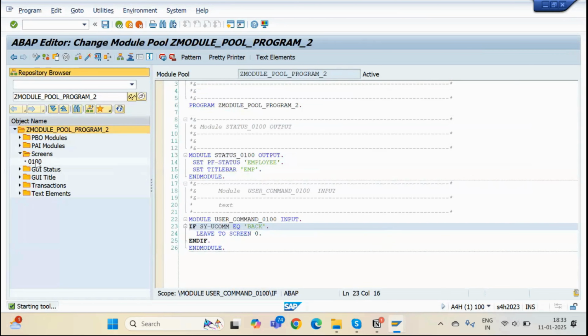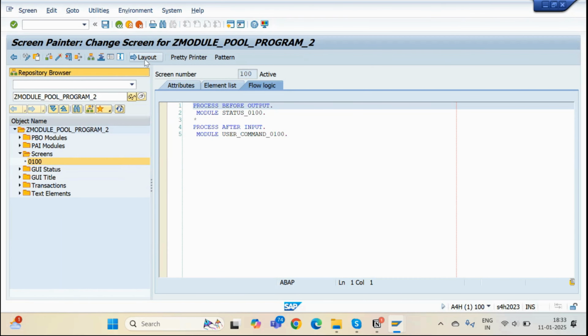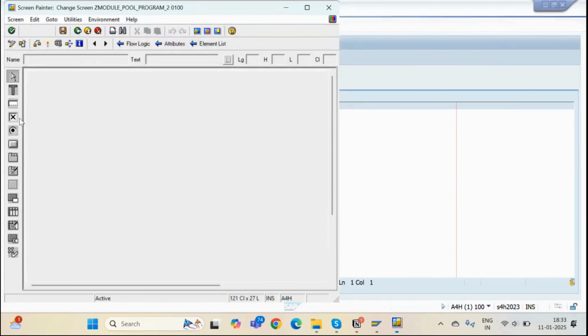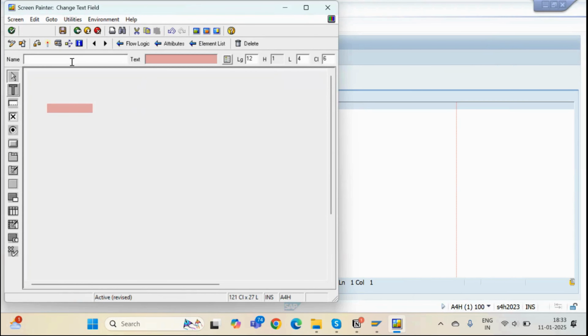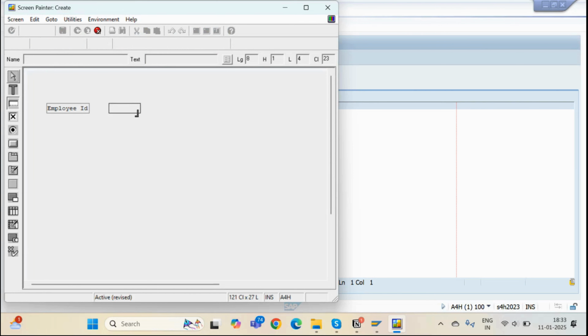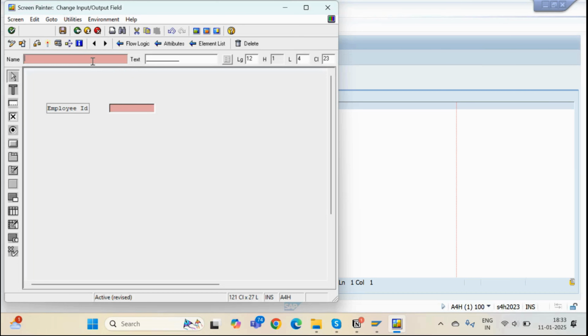So normal designation. Let's design the same thing. Here also a text field, employee ID, a text field also. One input field also. This will again be my table name hyphen employee ID. Yes.